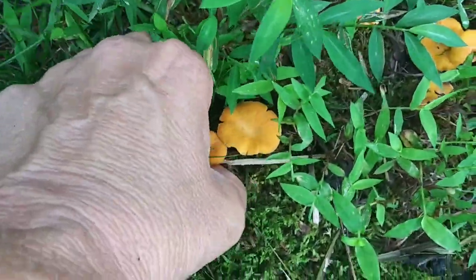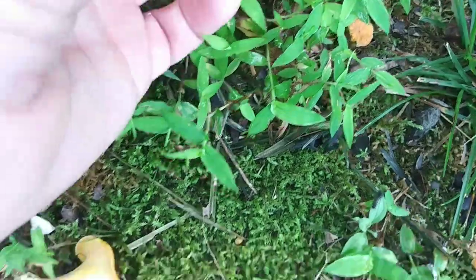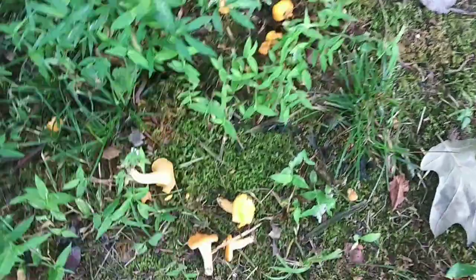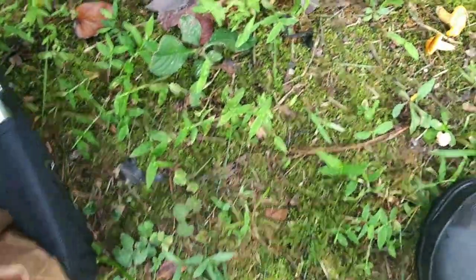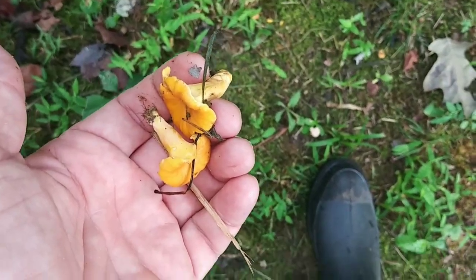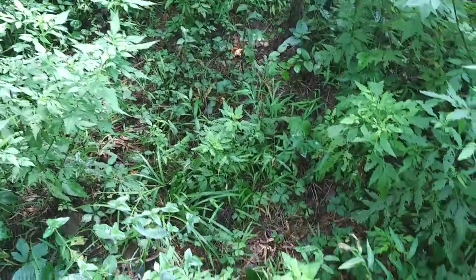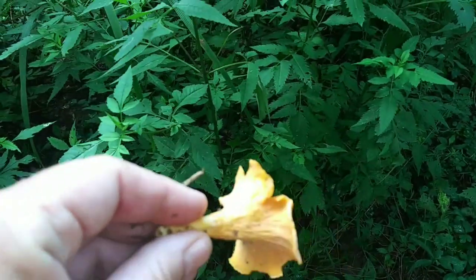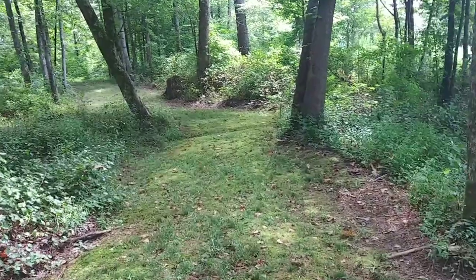I'm gonna get this one, this one, this one — I'm gonna have enough to pickle this one. Let me just dust these off and put them in the bag and keep looking. Back in here is where I found a ton of them before. But all the way back is where I came home with a bad rash, so let me very carefully get this one. There are a couple rough areas but it'll pickle up just fine.